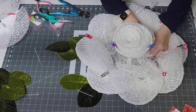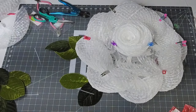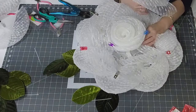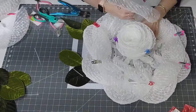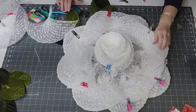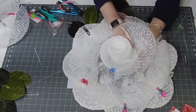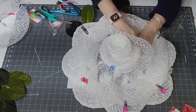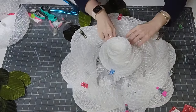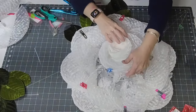Right, and you're going to keep going. Don't go willy-nilly all over the place. Either stay counterclockwise or clockwise, okay? So, right there. Oh, I've got to cut the zip tie off. They're hard to see, those white zip ties. All right, and you're going to do 8 of these all the way around row 4. Just keep hugging.